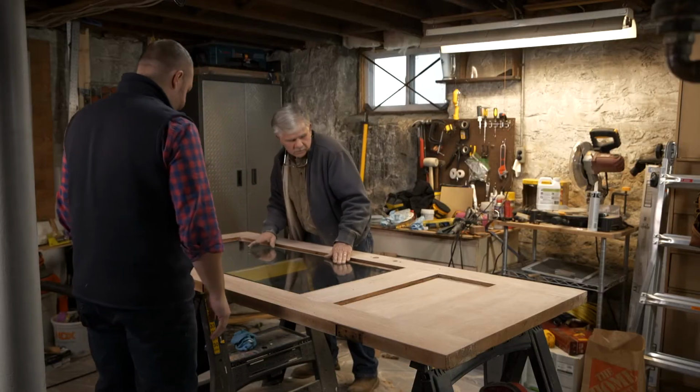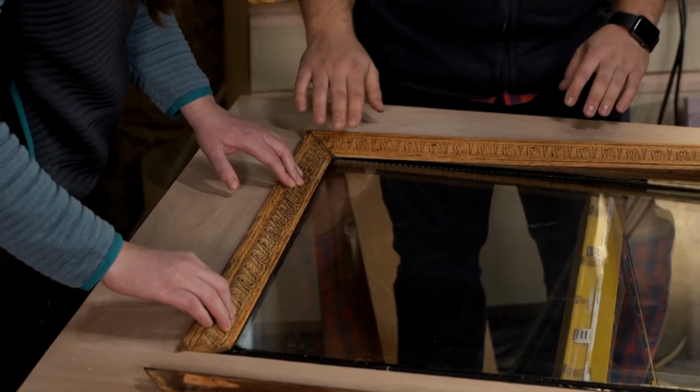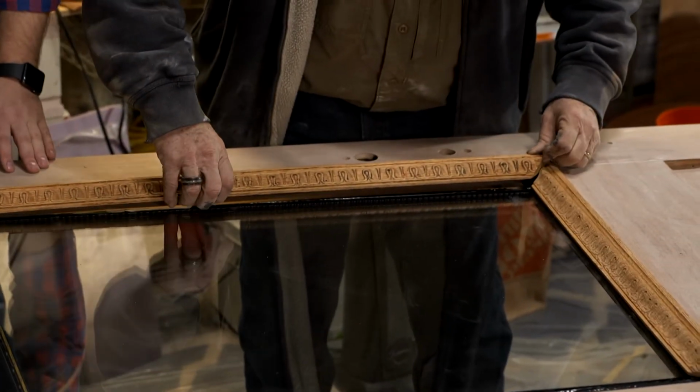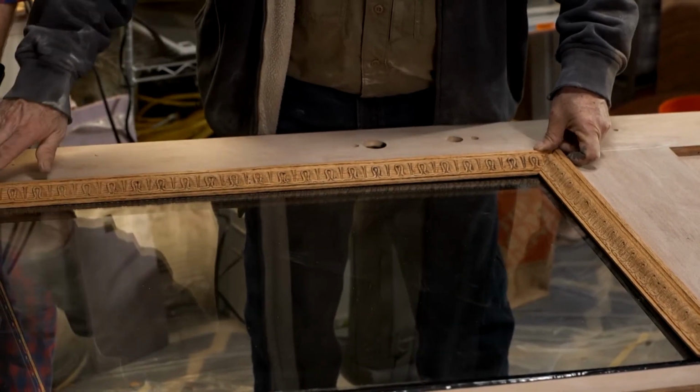That's a nice fit. I know a lot of work went into the detail on this trim, but I'll tell you what, it looks great. Doesn't it look good? Look at that. I mean, it's a fantastic door. It's like a brand new door, right? Absolutely, looks beautiful. We'll get them into the opening, and then we're going to nail them on.